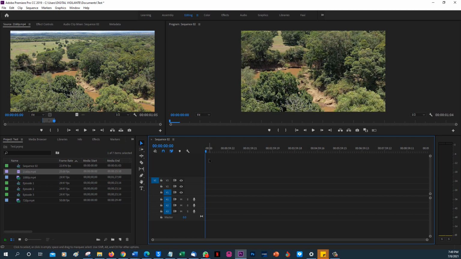Automatically, if you drag a video onto the timeline, it will create a sequence based on that video. You understand? But if you create a sequence manually using one of the presets and then you drag a video and their settings are different, that's the time it will show you that dialog box. Then you have to choose whether the video should adopt the settings of the sequence or the sequence adopts the settings of the video. So this is your choice.